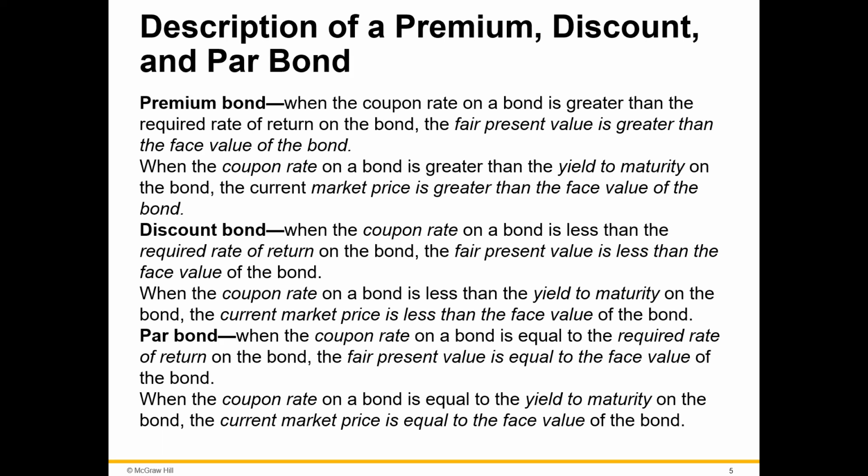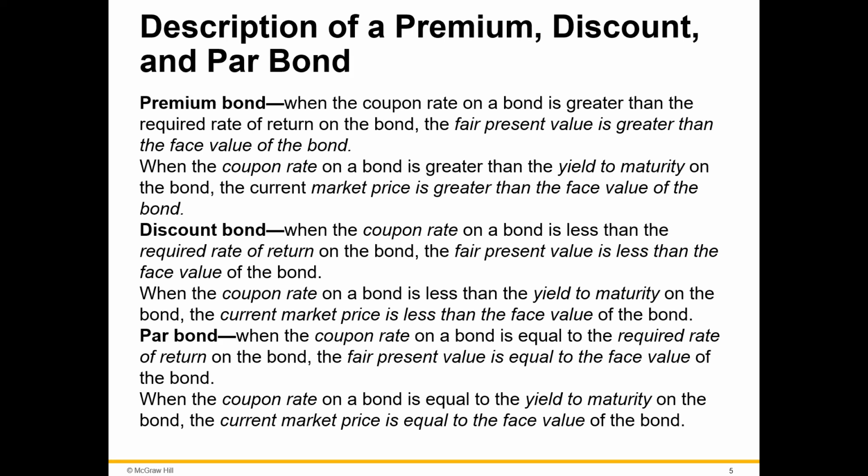In a nutshell, the most basic explanation is, let's say a bond has a face value, par value, or future value. Remember, those three mean the same. Face value, future value, and par value, and it's $1,000. However, if you try to buy the bond, they're selling it for $1,150. So the price of the bond in this case is higher than the future value of the bond. We call that a premium bond.